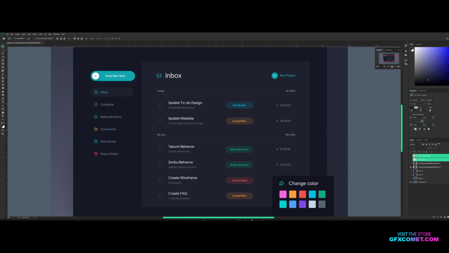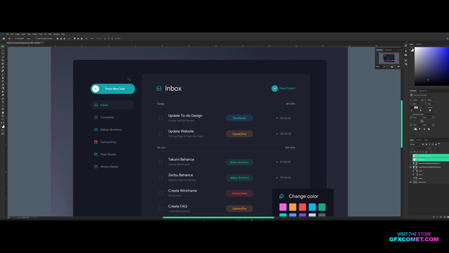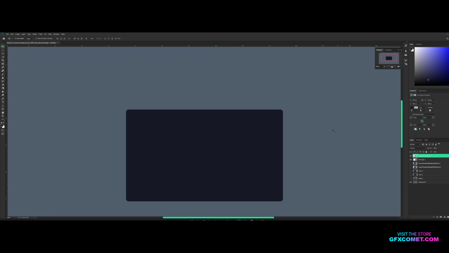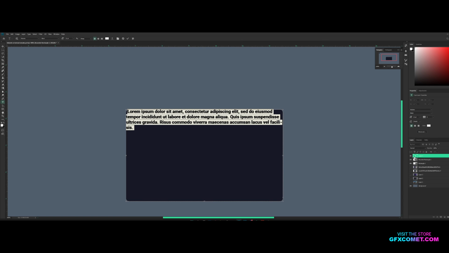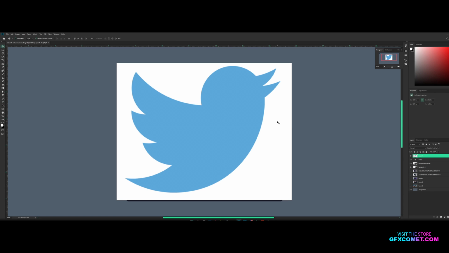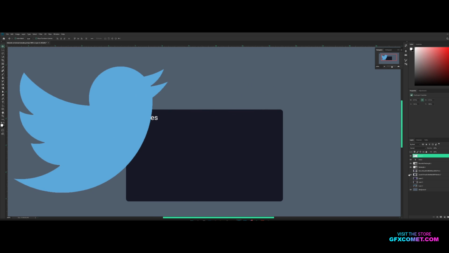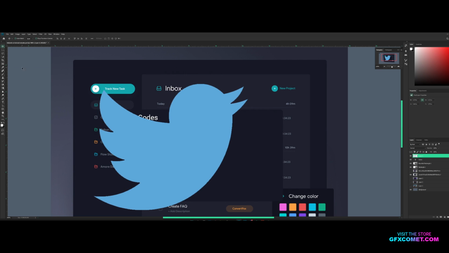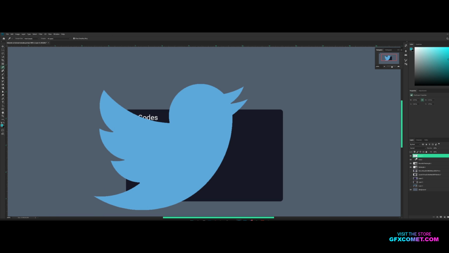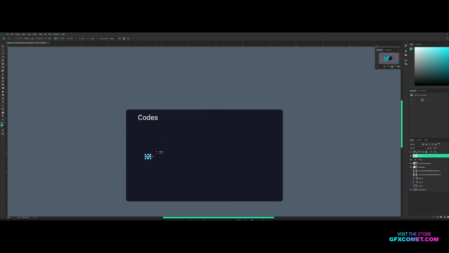Now we have to make a title. You see this title here has a color icon with some white text. Right here we can do the same thing. Let's go for some white text. I'm going to take the Twitter logo, remove the background, and I'm going to grab this color straight up, take it. Alright, clear this thing. Logo.